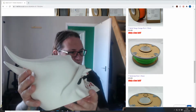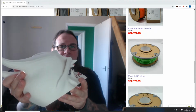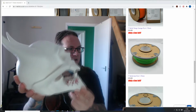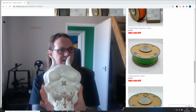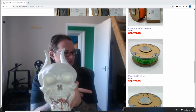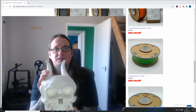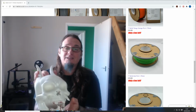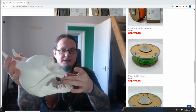I mean, the print quality. This is on the Anycubic Mega X, which you'll see in the video. It took about 30 hours to print. This was not on a raft. After the trouble I had with the raft on the pumpkin, I decided not to print this one on a raft. I decided to use a brim on this print, but I still had supports in, and the supports you'll see all come up into this mouth area here.